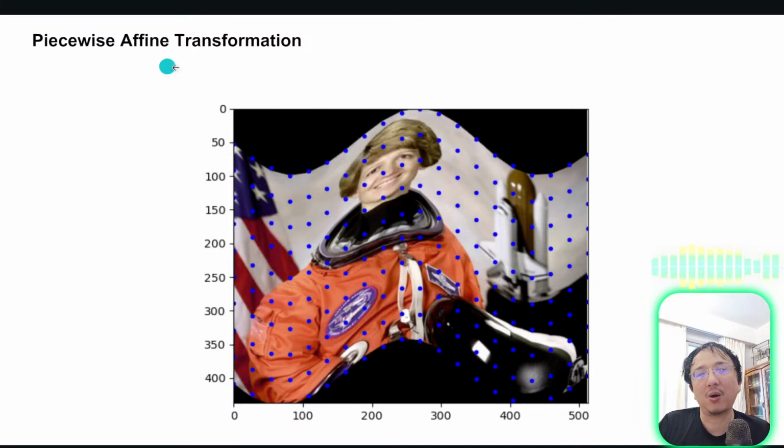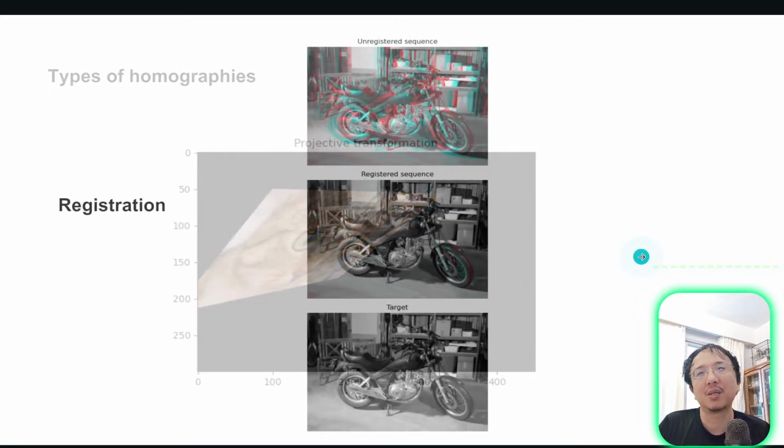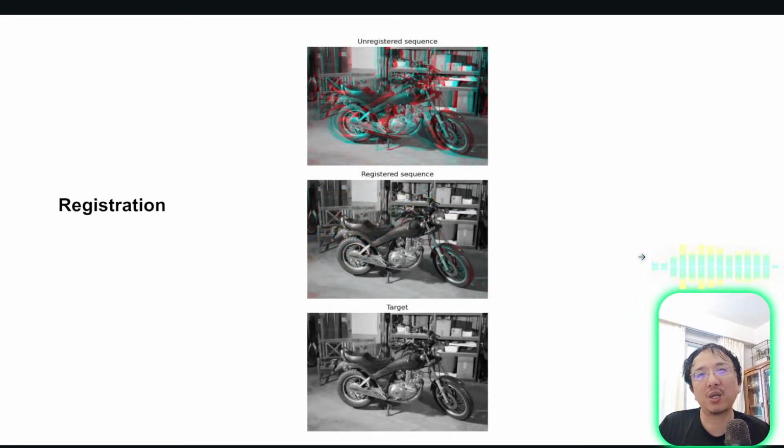It can also provide affine transformations and piecewise affine transformations, like what we do for the huge head things, doing the warp transformation. And of course the perspective transformation. It can also do registration. What registration means is we have two different images taken from slightly different angles, but we can align them together.